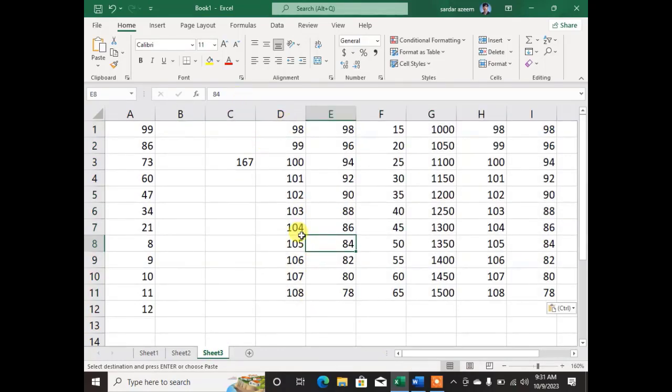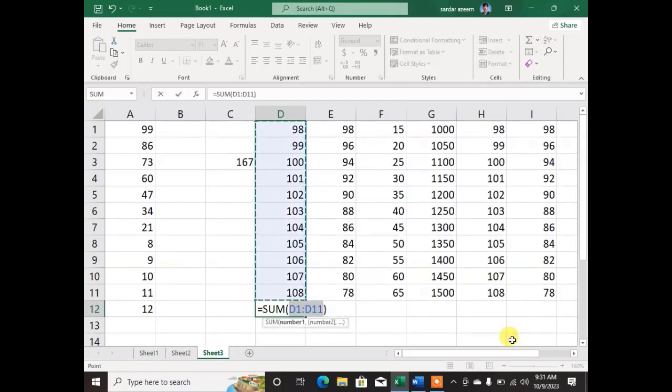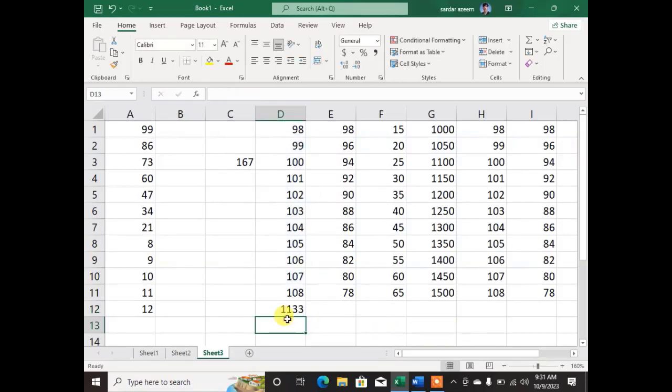Now I want this column to sum up. How I'll do it? I'll go to the Home menu tab and click Auto Sum button. This is Auto Sum button in the Editing tab at the end of Home menu. Just click it. You can see that formula is applied automatically. Okay, now press enter. This is your result.